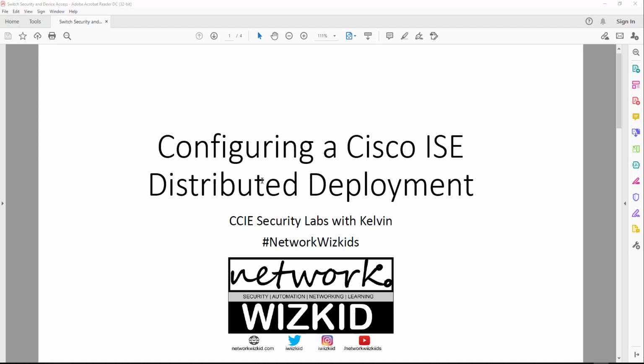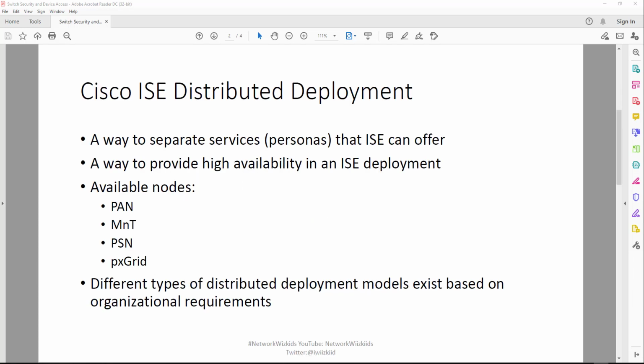I'm not going to go into too much detail about distributed deployments, but I will give you an overview and show you what we're going to be doing today for those that want to follow along. If we take a quick look at the Cisco ISE distributed deployment, there are a few ways to separate services, or what we like to call personas.